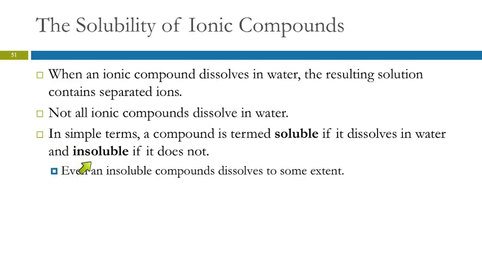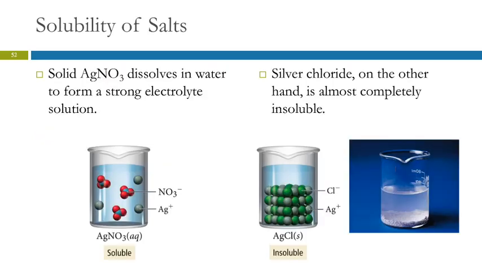But the truth is that even an insoluble compound dissolves a little bit. It just doesn't dissolve enough to be important, okay? It might be 2 formula units that dissolve in a whole beaker full of solution. Yes, some dissolved, but not enough to be important. So we say it's insoluble. So soluble versus insoluble are sort of practical definitions.